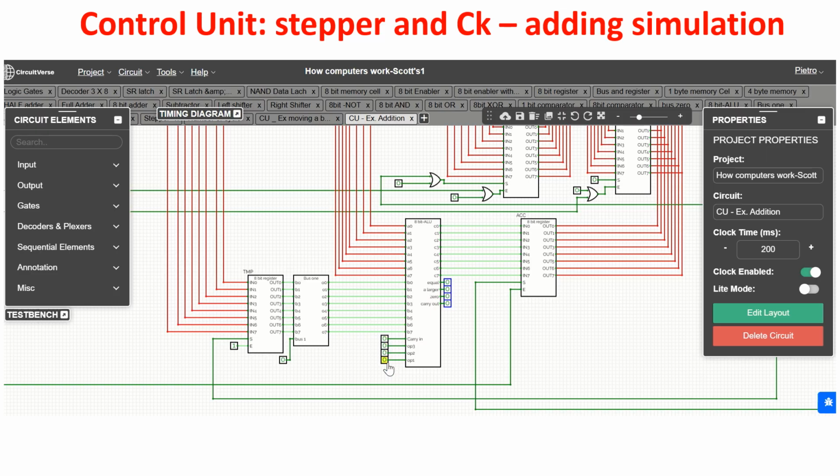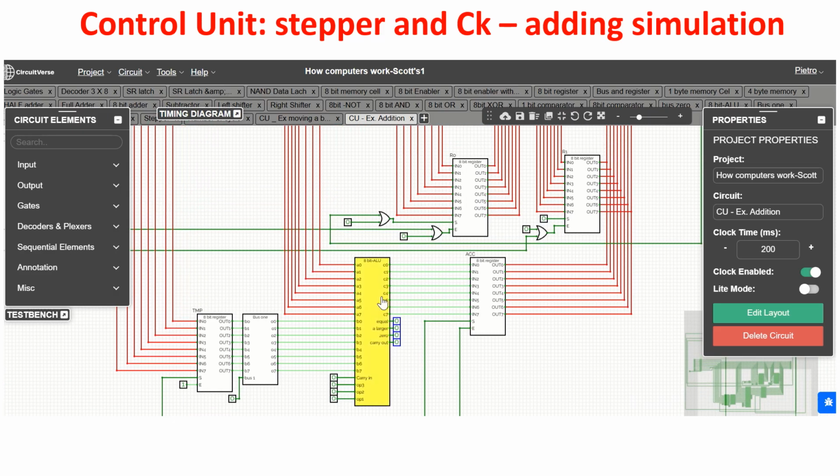In this way we perform an add operation, and the output of the ALU immediately gives the result, because the ALU doesn't need a clock, it is a combinational circuit. Then I have to acquire the result in the accumulator, giving a set pulse to the accumulator.